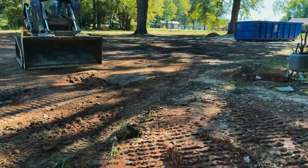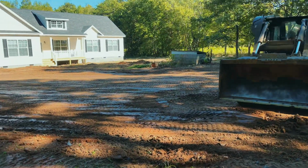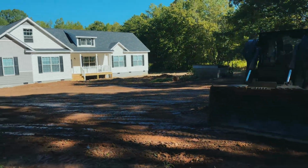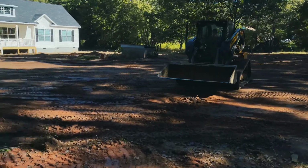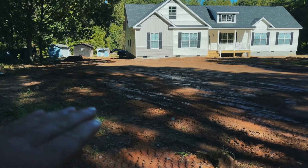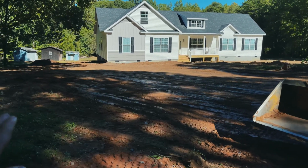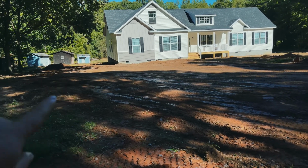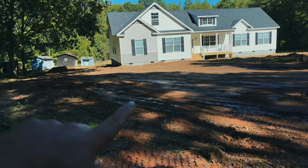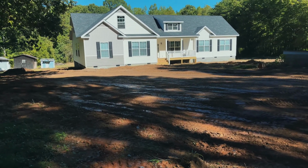Dakota's starting up here. This left side of this property is a little high. So he's starting up here and actually cutting down the left side of the property. So the water from the center of the house here drains this way. And we'll be mounting it up against the crawl space. As you see, we've done a little bit there to help that shed away from the house.